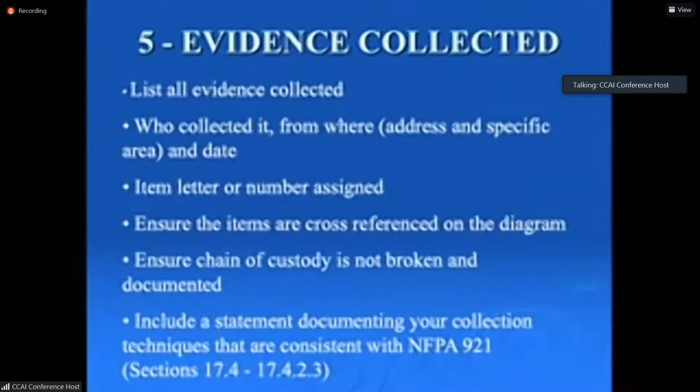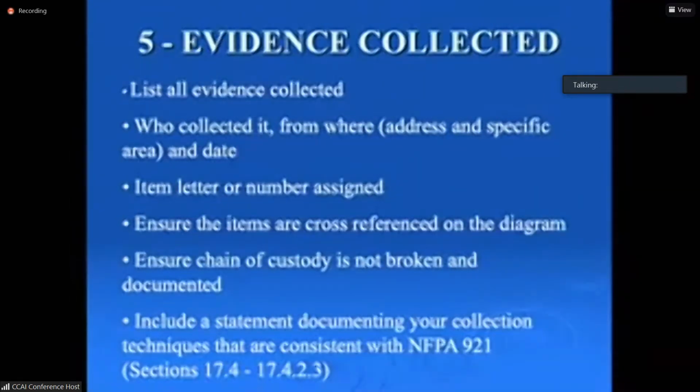Most of us have collected evidence in the past. It's important that you are very organized with it, especially if there's a lot of evidence in your case, and it may be from different locations. You may serve search warrants 6 months from now and find additional evidence at another place that you're going to want to include. I would always make sure that however you number it, make sure that you've got chain of custody, make sure you package everything correctly, make sure that on your diagram, if you want to put number 1 with a circle on it and where you found it, that's great. Then number 1 should be matching number 1 of the evidence type.